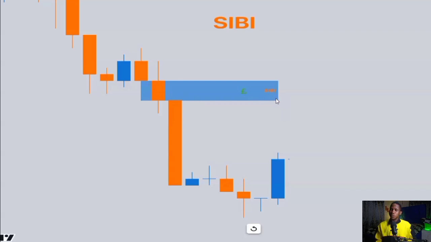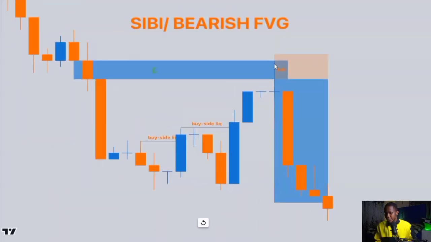So what you just have to do is use your sell market order or sell limit order right here and put your stop loss above this level. And can you see how the market came to this CB, and boom, the market went in our desired direction. So the thing here is buy side redelivered price to here to rebalance price so that price can move in our desired direction.